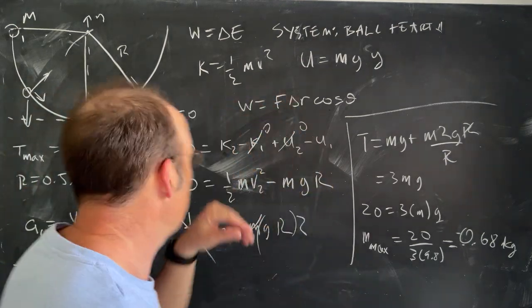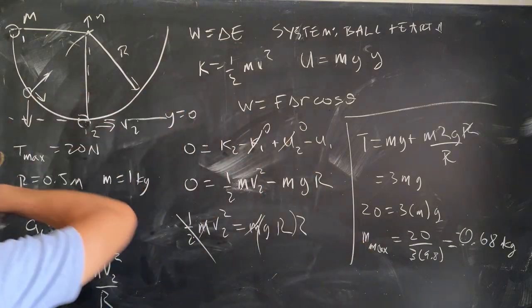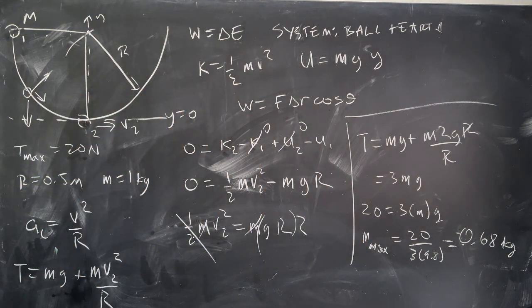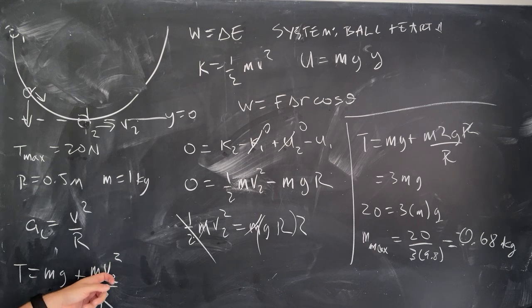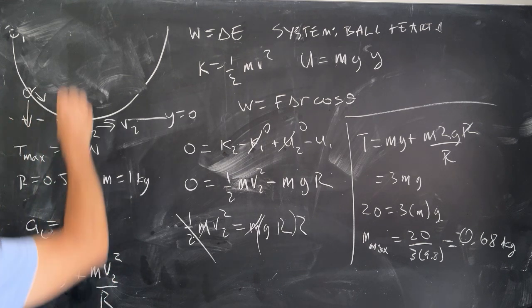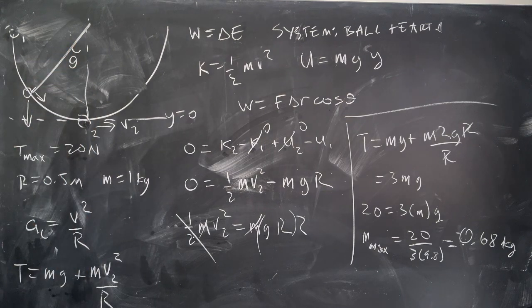Okay, so we want to change the problem up. Let's just erase this whole thing. This is still true, right? So I'm not going to erase that. Let's just draw a different diagram. The tension as related to velocity is still true. But now I'm going to release it from some angle theta.